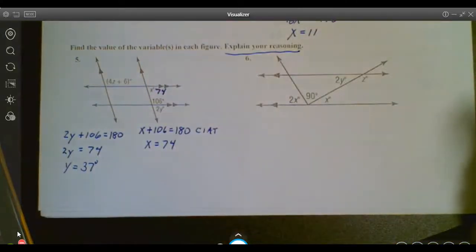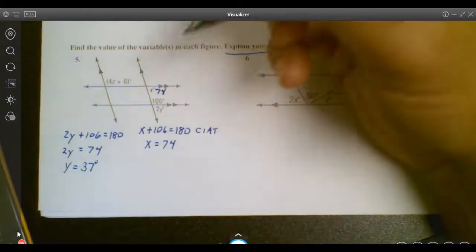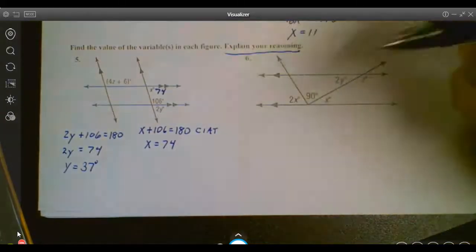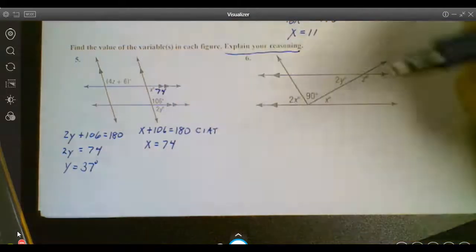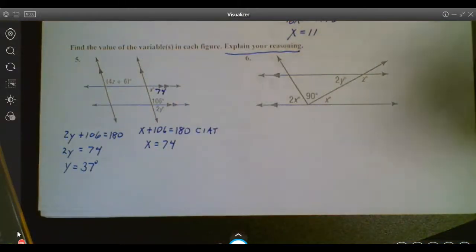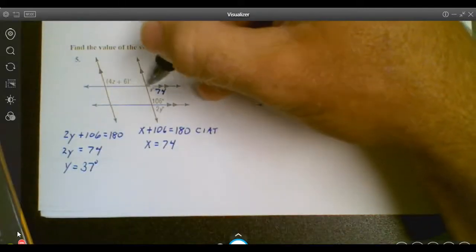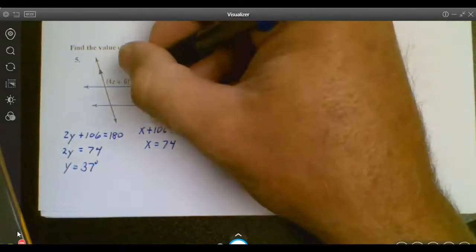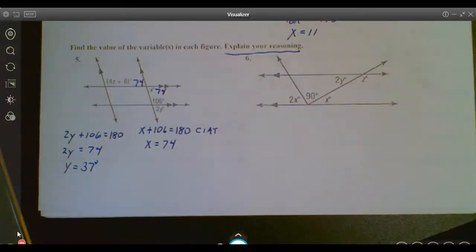And then from here, you'd have to actually do a couple things. But this is a great example. If I don't see a direct relationship, because there isn't one for what I have so far, what I can do is get there by filling in other things that I know. So for example, I could recognize vertical angles and say, well, if that's 74, then that's 74, right? And that's just one possible route that you could take.